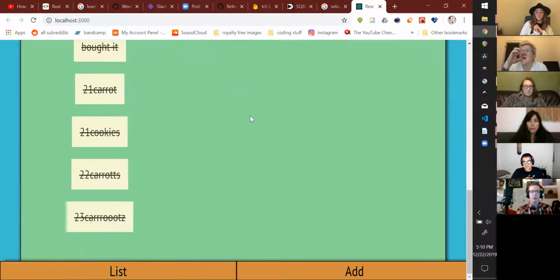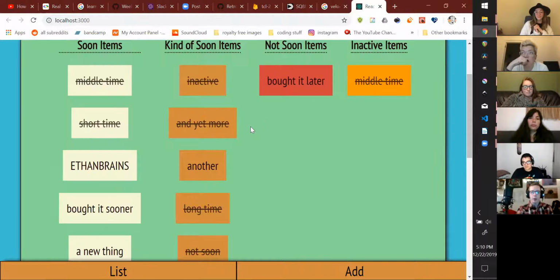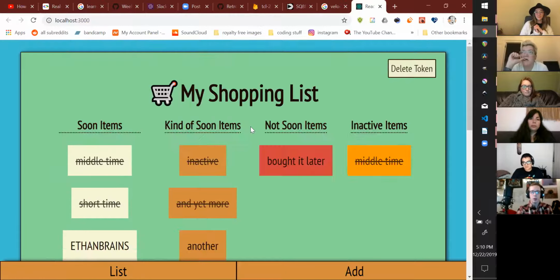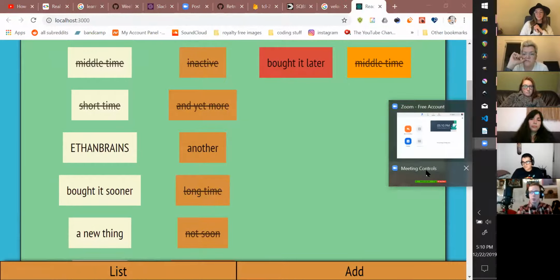So now we have like 7 colors or something. And I did a little bit of delete token, add button, list, kind of reshaped everything for now. So that's what it looks like. And Michelle can tell you how it works.